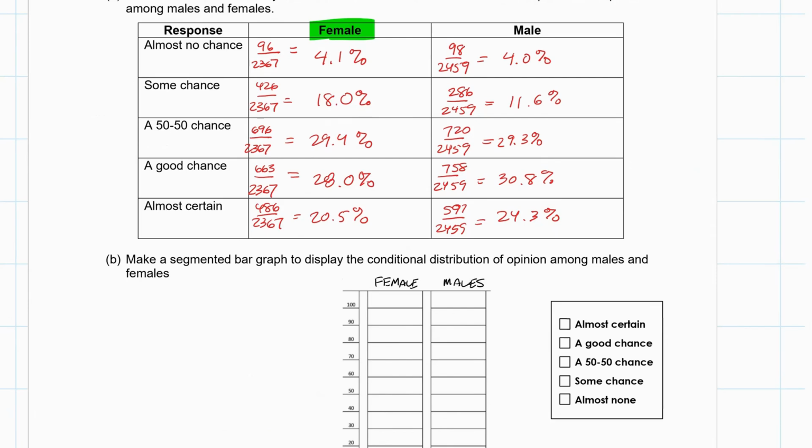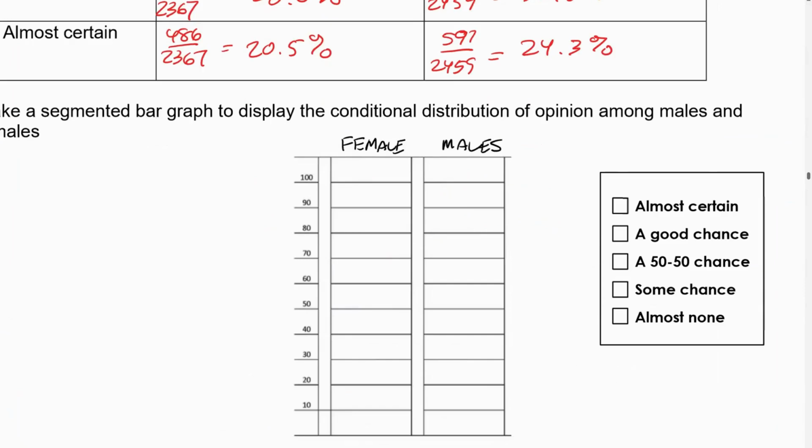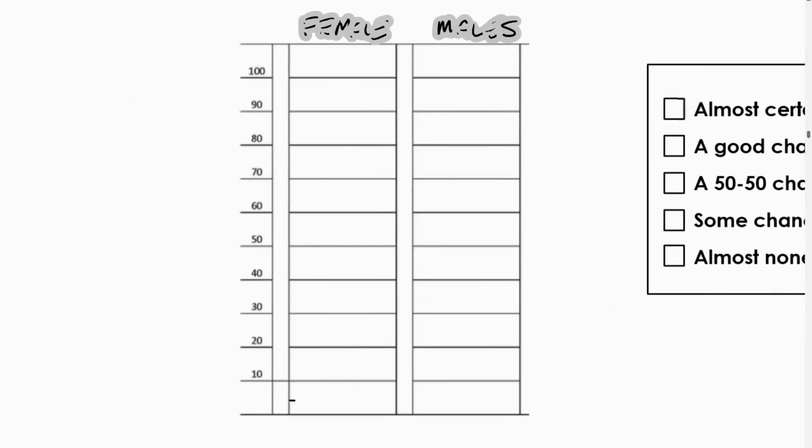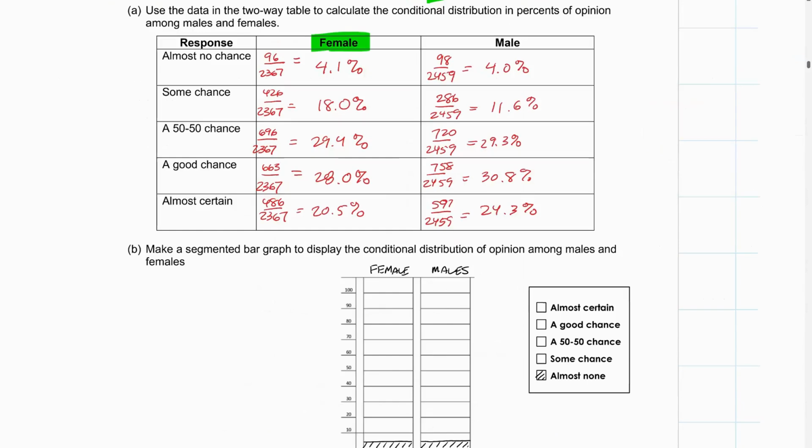All right. Let's use pink for almost none. And I don't think I can do this in highlighter. Hold on. We're gonna do this with different colors. We'll use black initially, and it's about 4% for both. So I'll draw my line at about 4%, and then I will shade in that part of the bar. So those are the ones that are, say, almost none.